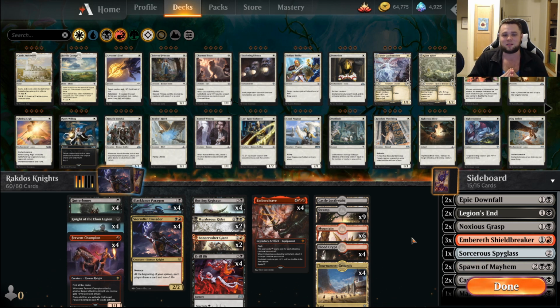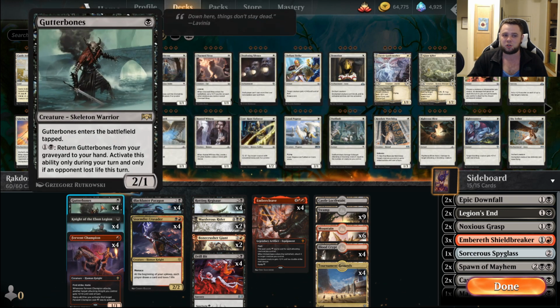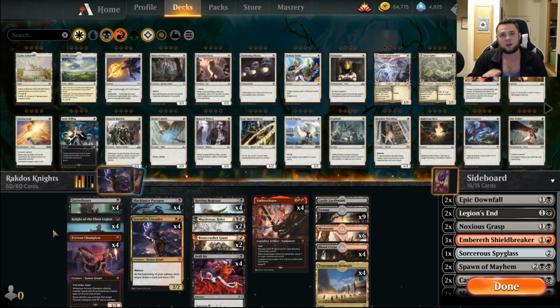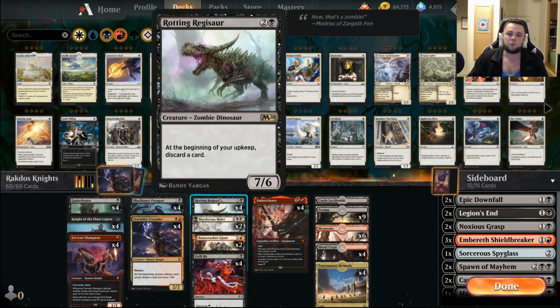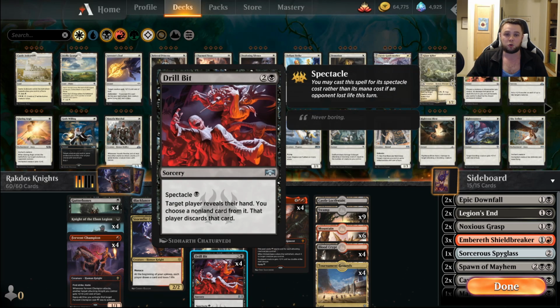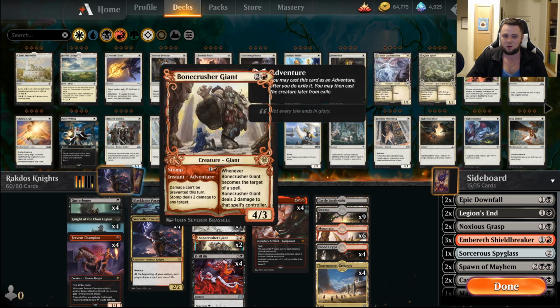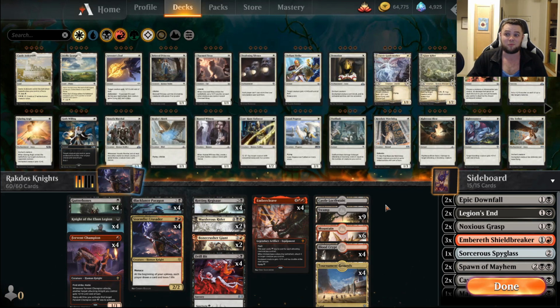Anyone who hasn't seen this list, you're trying to get your 1-drops out. You have Fervent Champion, Ebon Legion, Gutterbones. Just get a quick assortment of Knights out pretty quickly. You have big things like Rotting Regisaur, and even though it makes you discard a card, just a wonderful, wonderful Embercleave target here. Forbidden Drill Bit is in the main, because you're always usually doing damage between Stormfist Crusader pings and just the overall aggressive nature of the deck.